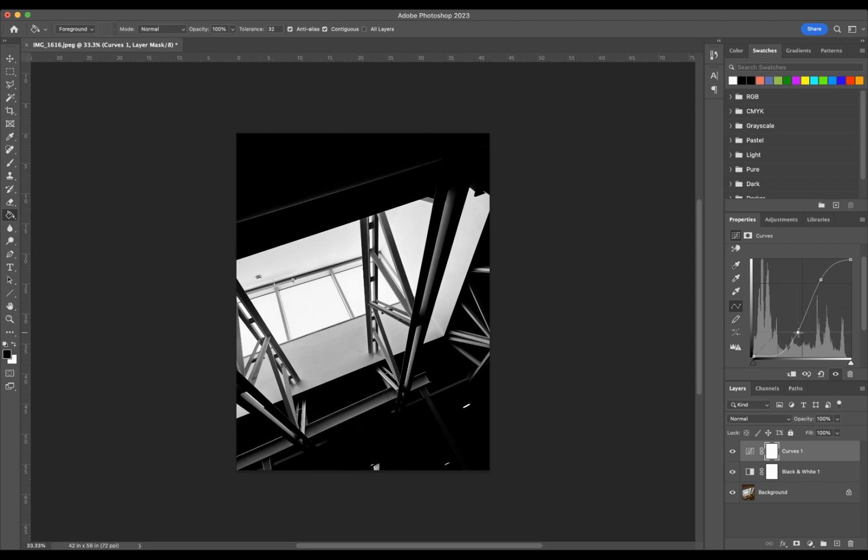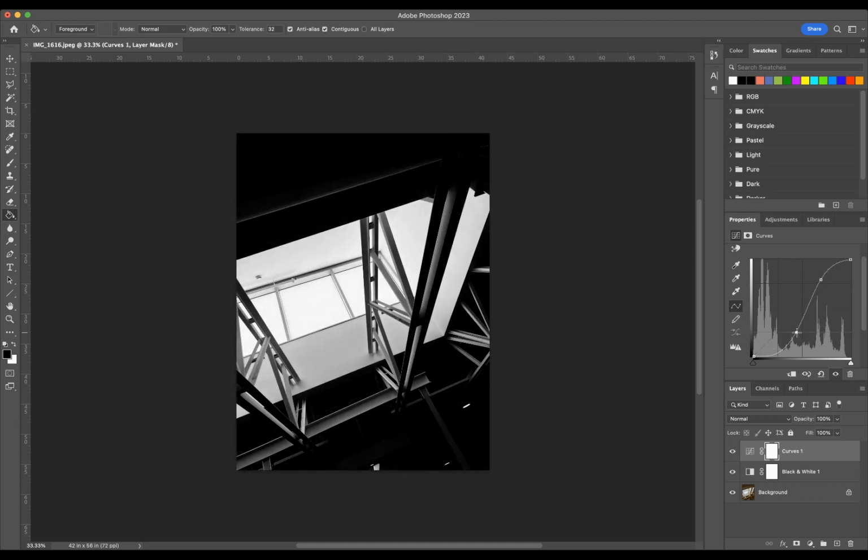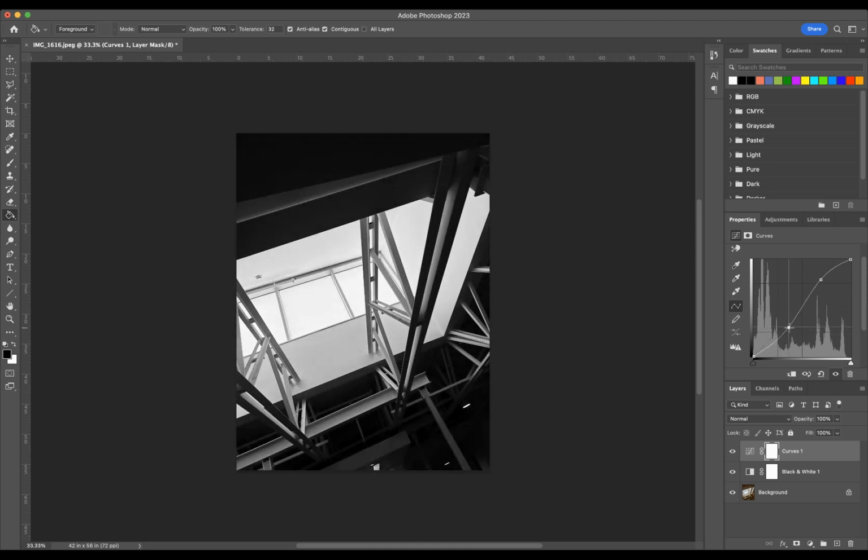Now we can go really dramatic, but we don't want it to be too dramatic or too unrealistic or too dark. You can play with it. See, I can kind of move it and see what I like. So I like the milky whites and the inky blacks there. So maybe I can retake that anchor point and bring it up to get more contrast. I don't want to lose my silvery grays though, so I don't want to do it too much.